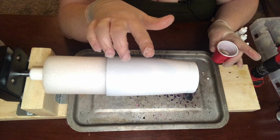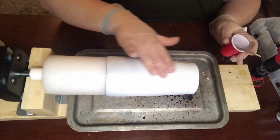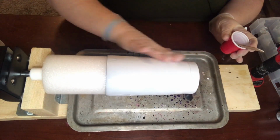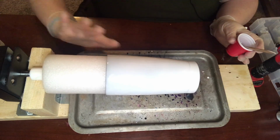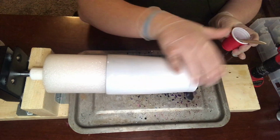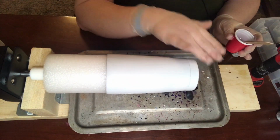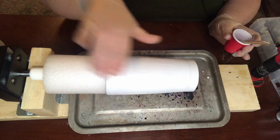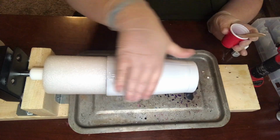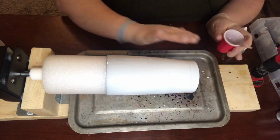Oh, I forgot to mention, this is a stainless steel tumbler that I spray painted white. I like to start with a white background, and I find that the resin sticks better to the spray paint. Although honestly, I say that, but I don't know if I've ever actually even done a cup without spray painting it first. I think I always just spray paint it.